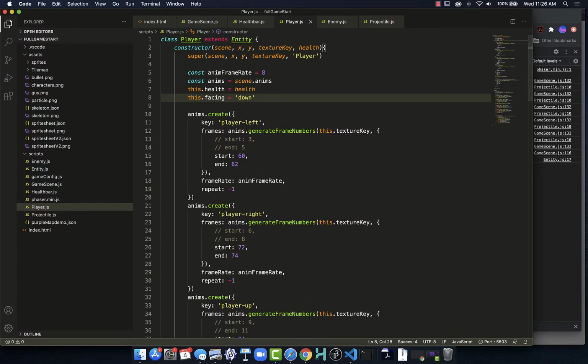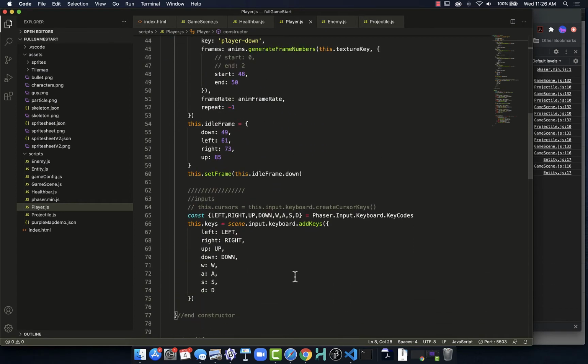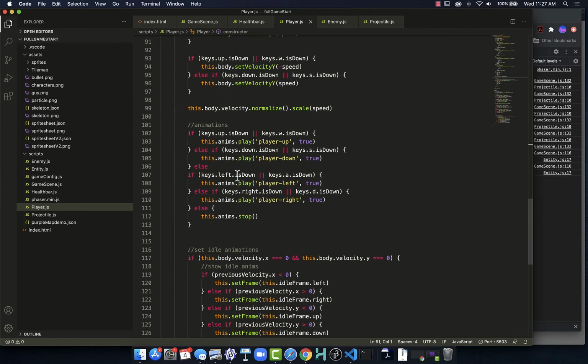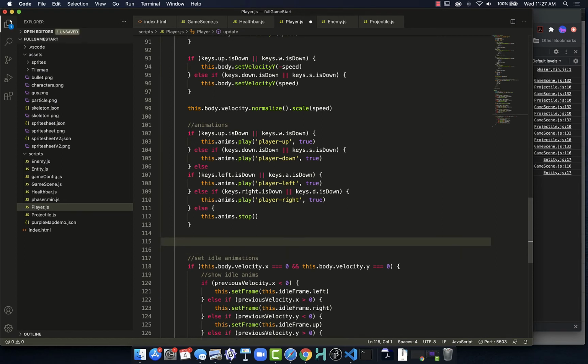But the player is not updating the direction that the player is facing. And we can work with this here. So what we can do as we are trying to figure out inside the player, where the player has its update statement here, what we're going to do is say if, and what's really cool is we have the current animation.